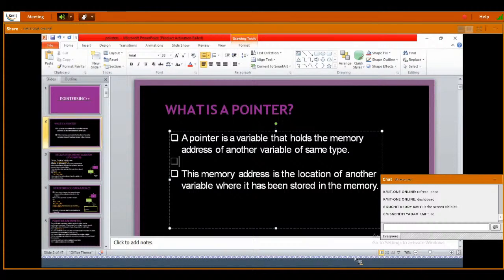So what is a pointer, ma? Pointer is one of the derived data types that is used to store the address of another variable. Okay. So the memory address is the location in computer memory where the data and program instructions are stored. Okay, a pointer is a variable like a normal variable, but the normal variable can store a value, whereas a pointer variable can store the address of another variable. Okay, it is a clear definition.